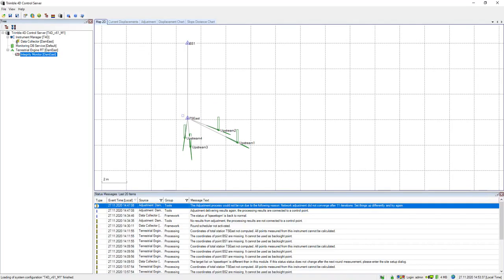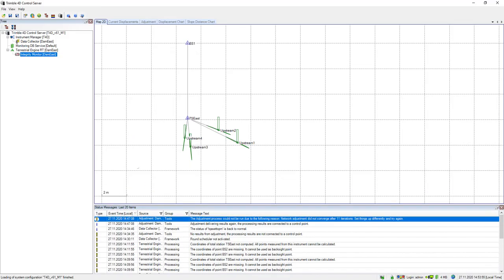You see total station east as my total station point, backside 1 as my backside point, which is the northing orientation of my local coordinate system at the same time, and the green points are the foresight points upstream 1 to 4.